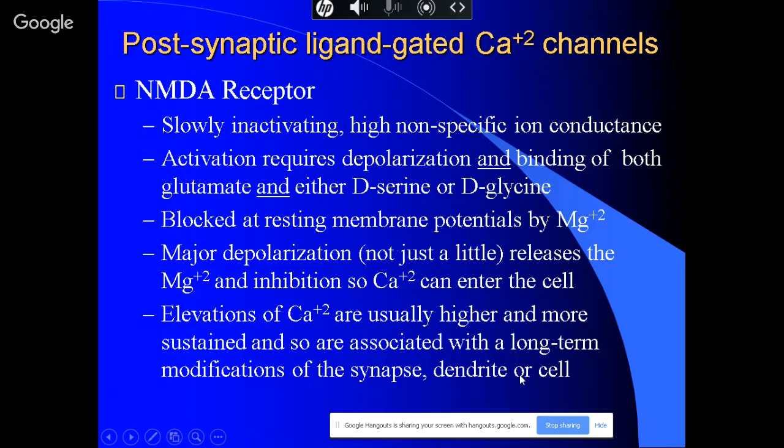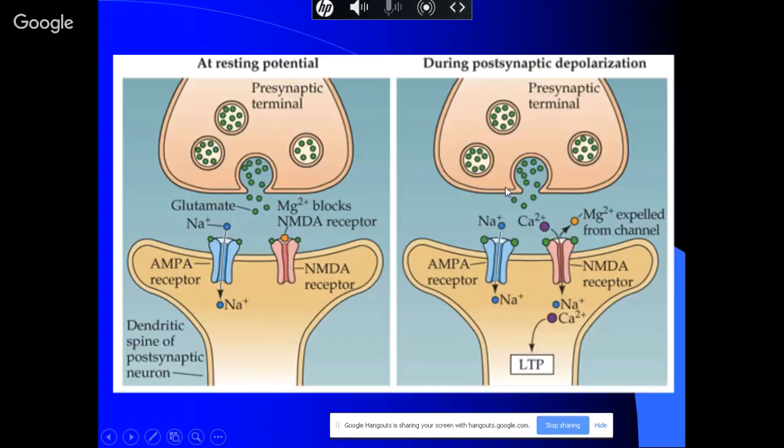And the other thing about an NMDA channel is you don't usually activate it at the same levels of calcium influx. It takes much higher levels of calcium to open the NMDA channel. And so this diagram sort of summarizes all of that. At physiologic conditions, the glutamate release is going to activate an AMPA channel, but it's not going to activate the NMDA channel because it's blocked by magnesium. You're going to have to get rid of the magnesium in order to open the NMDA channel, and you're only going to do that when you have sustained elevations of calcium.